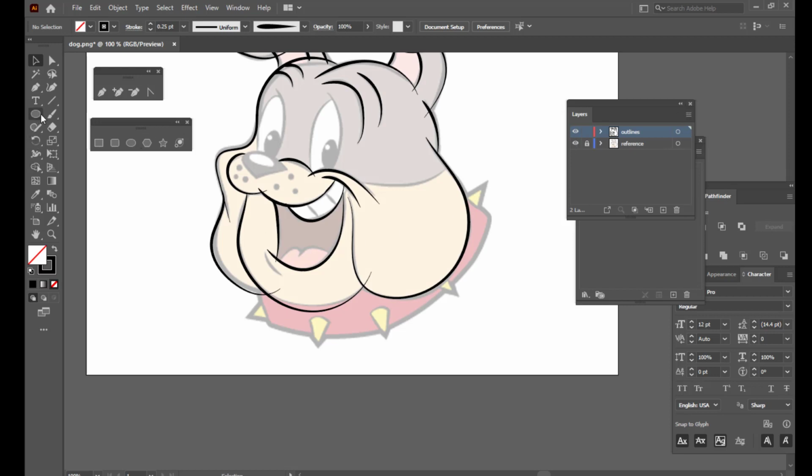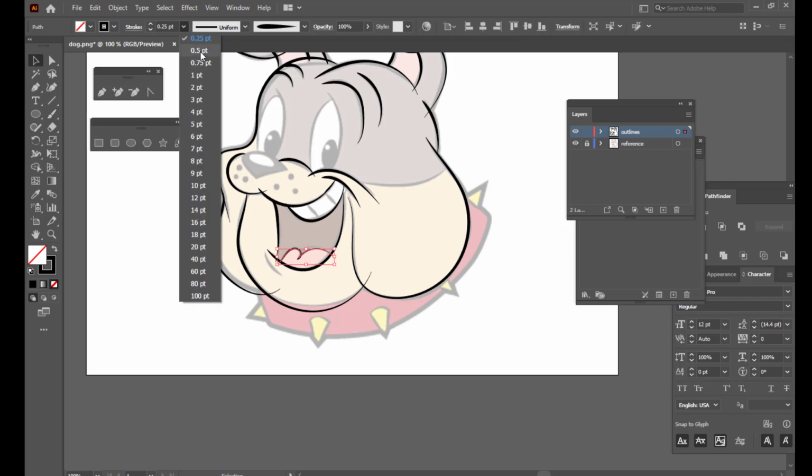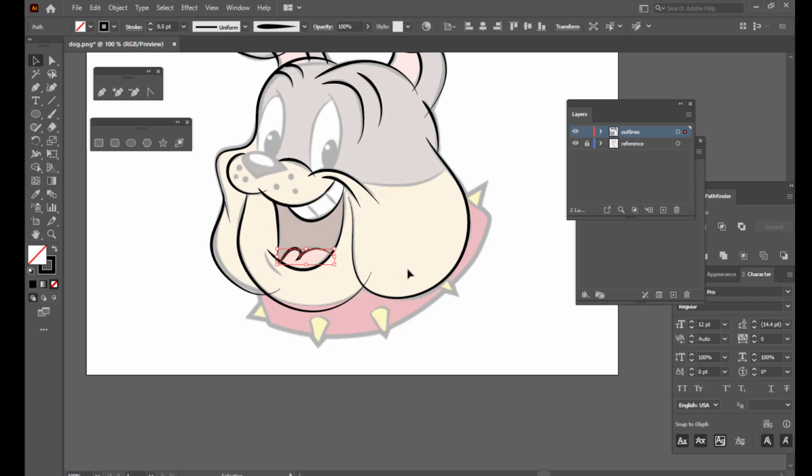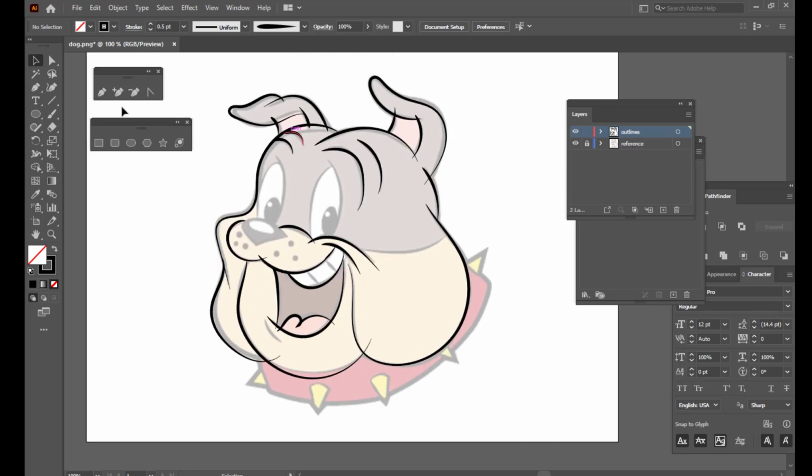And now we will create the inside of the mouth, the tongue. Right. And we can slightly increase the size of the stroke inside the mouth. Right. So now we will start with eyes.